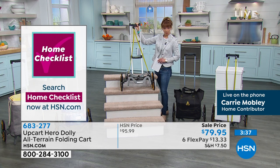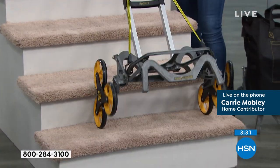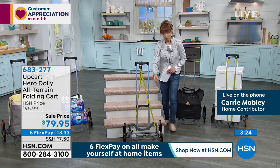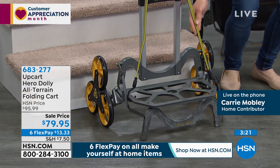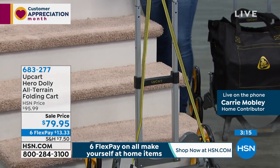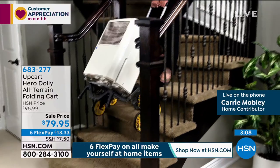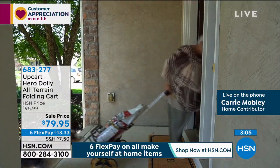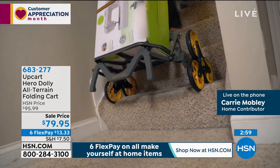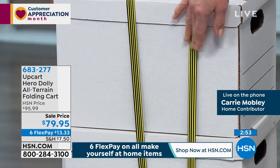The bungees are flat. So if you have a box of something and you use a traditional bungee cord, it's going to roll and could even damage the box. Because these are flat, they're not going to roll on you and they're not going to damage what you're holding in place. It's a phenomenal cart — wonderful aluminum construction — and that's why we're able to offer an unlimited lifetime warranty. What kind of hand truck can offer you that? It's spectacular.